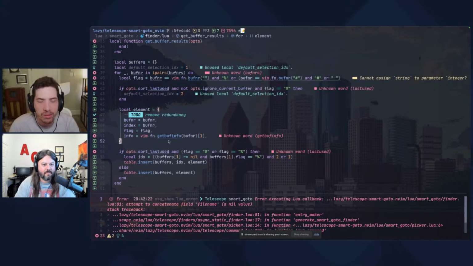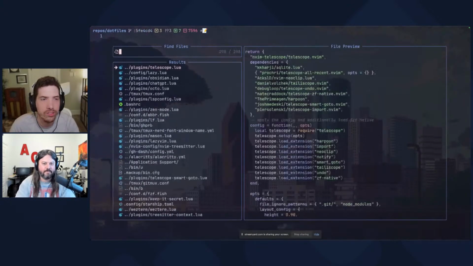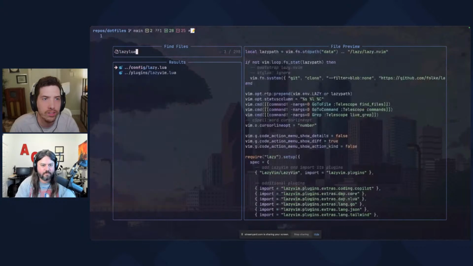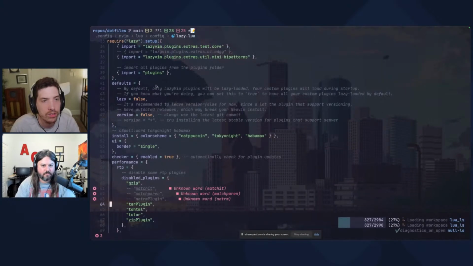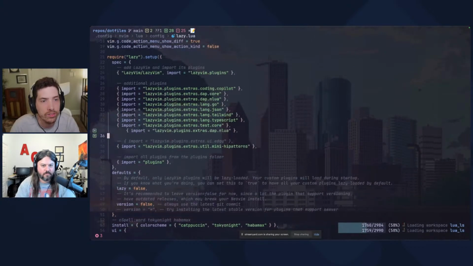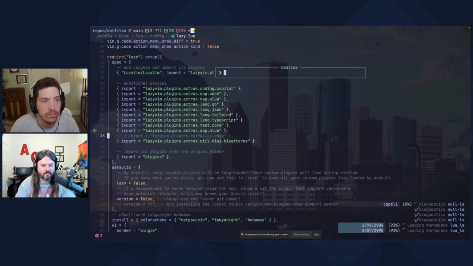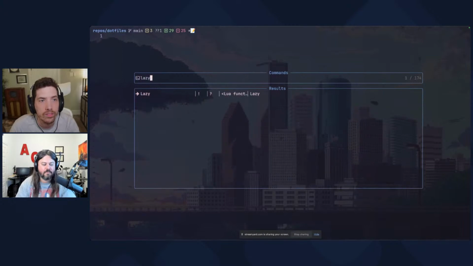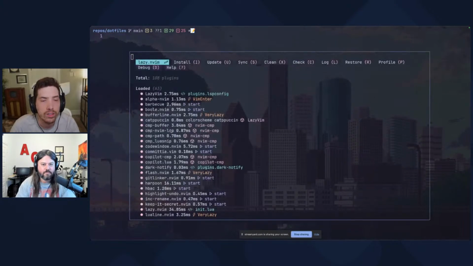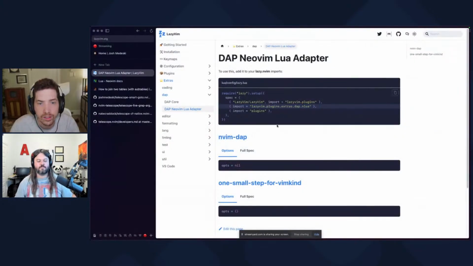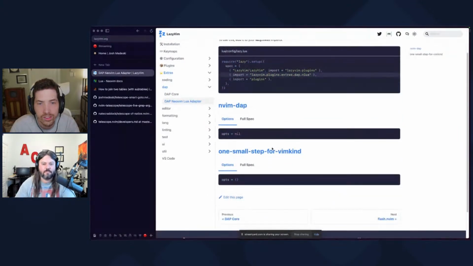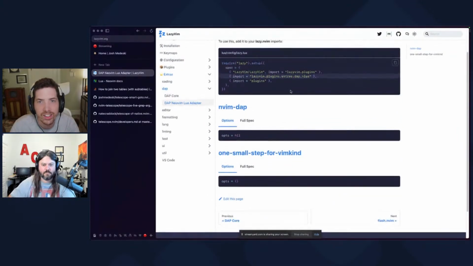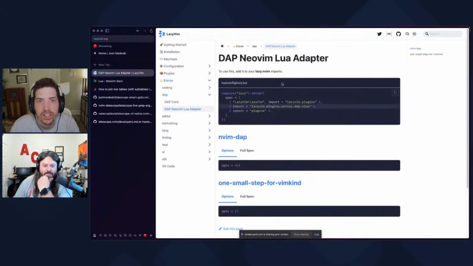So we might do that, but for now, we can just lazy Lua plugins. Cool. And one small step for Vimkind. That's fun. I forget what that one does.